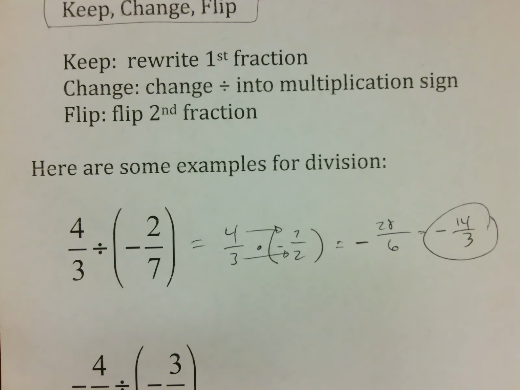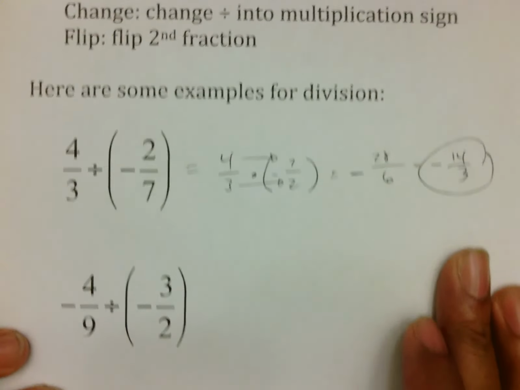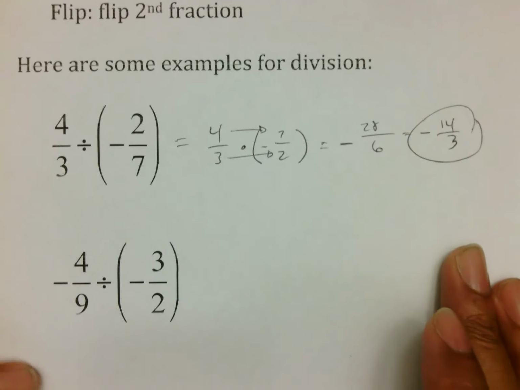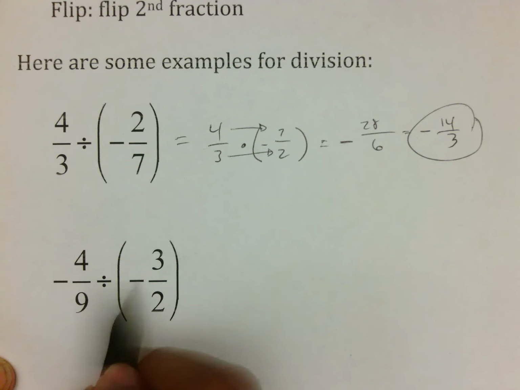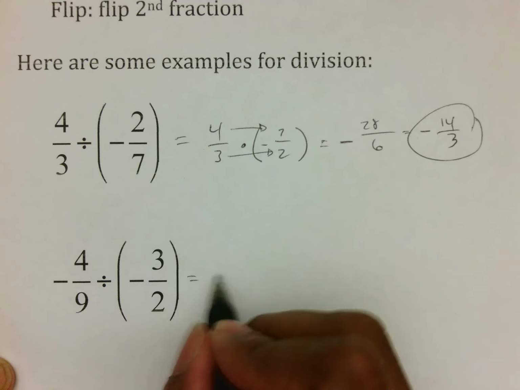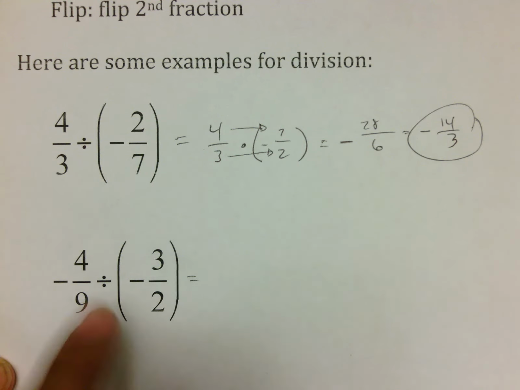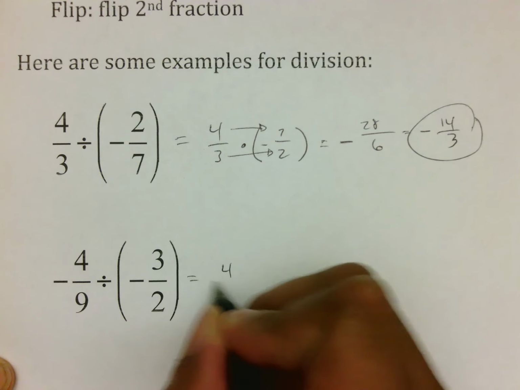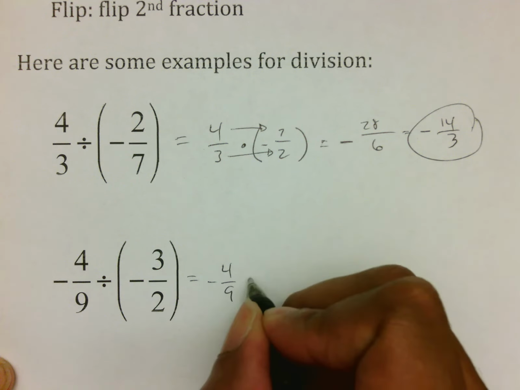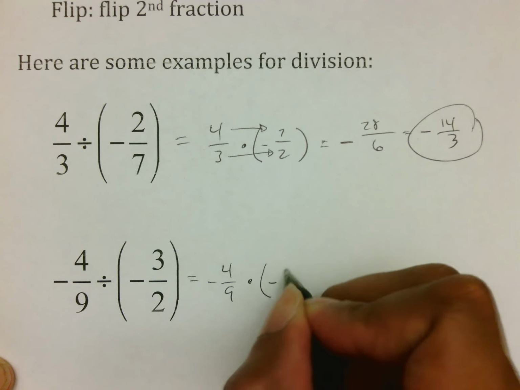Not a hard process, but again, you've got to make sure you remember how to divide fractions also on the top of your head, just in case you have to do that at some point, which you never know when that'll pop up. Here you've got 2 negatives, which means it's going to be positive. Again, we don't need to write that, but it's a division problem, so we're not used to it. So what we're going to do is write it as negative 4 ninths times negative 2/3.